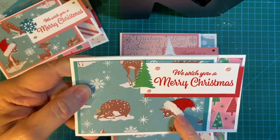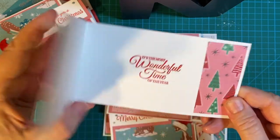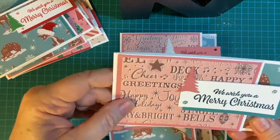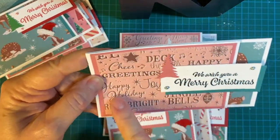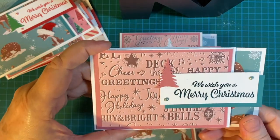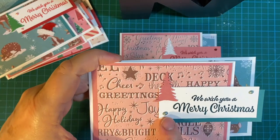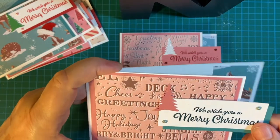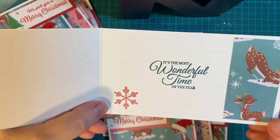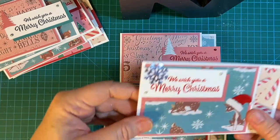Here's We Wish You Merry Christmas with the little Santa hat. And these are pink Nouveau Drops — shimmering pink. And there is the pink with the red and green Christmas trees. Then here's this cool paper with all the different sayings on it — pink. I backed it; this is for Cocoa Rose. And then the pink Christmas tree — those were real popular back in the day. This is Pretty Peacock ink that I just put clear embossing powder over. And then these Nouveau Drops — I'm not sure what color those are. And then there's a pink stamped snowflake. And here's a little picture of the fawns, and here's another one with the fawns.